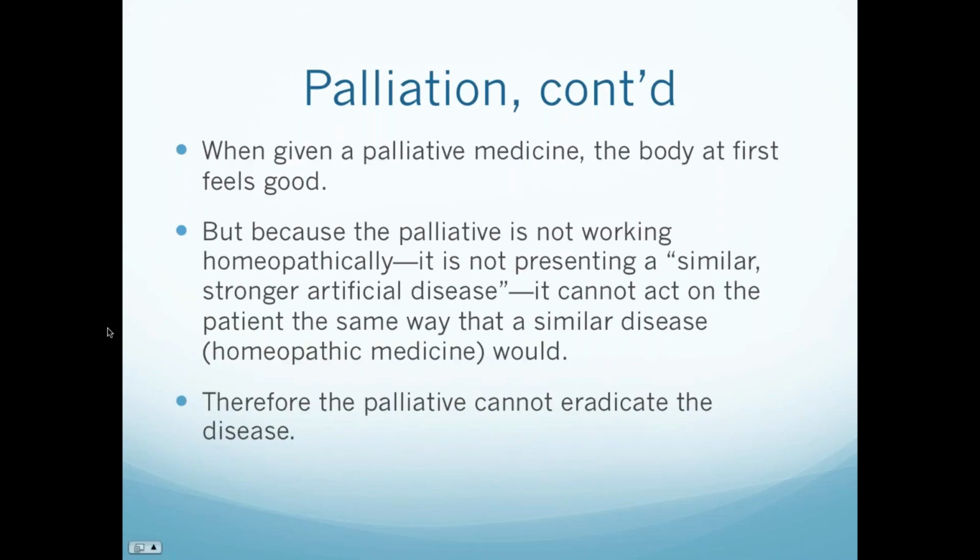When a body's given a palliative medicine, at first it feels good. That's like opium or any opioid in material quantities. But because the palliative isn't working homeopathically, it's not presenting a similar, stronger artificial disease. It can't act on the patient the same way that a similar disease, a homeopathic medicine, would. So the palliative medicine can't eradicate the disease.